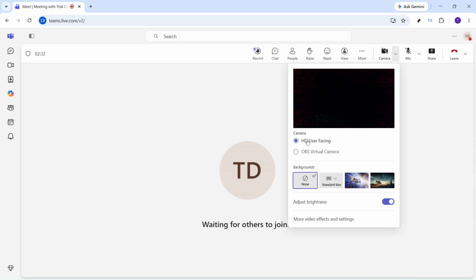One helpful tip is to give Teams a second after switching cameras, since the video feed may take a moment to load. If the image appears blurry or frozen at first, wait briefly to see if it updates before changing anything else. So, to recap, the fix here is very simple.